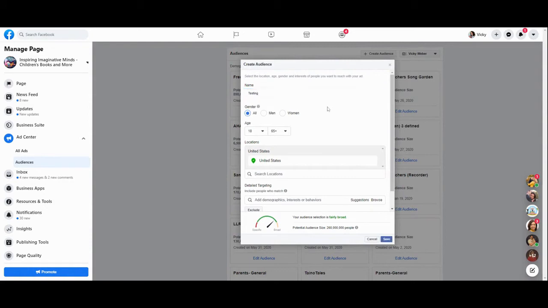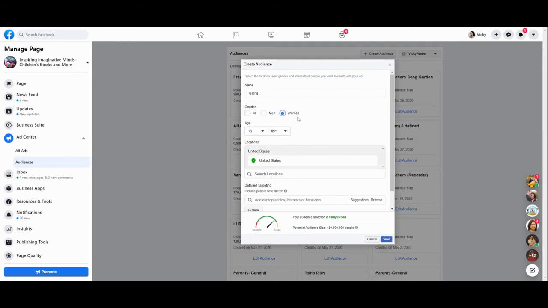Now, when it comes to gender, I typically stick to one or the other for each ad. So basically, when I make one ad, I'll do men and then I'll make the same ad with all of the same components and I'll pick women. That way, it just narrows down who it's being shown to, and you have more data. You can tell whether or not it's worth it to spend your money on one or the other. So, for our example, I'm going to stick to women.